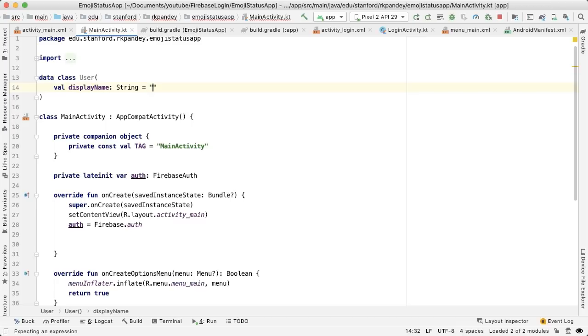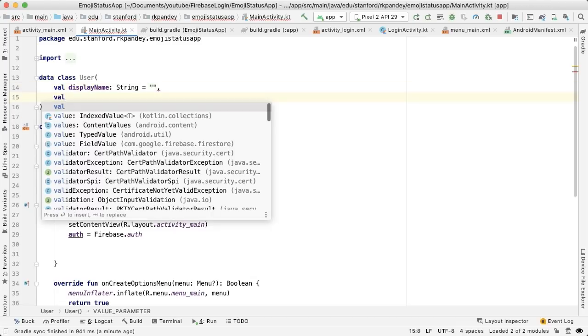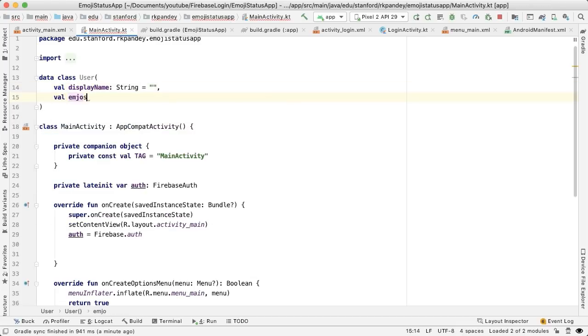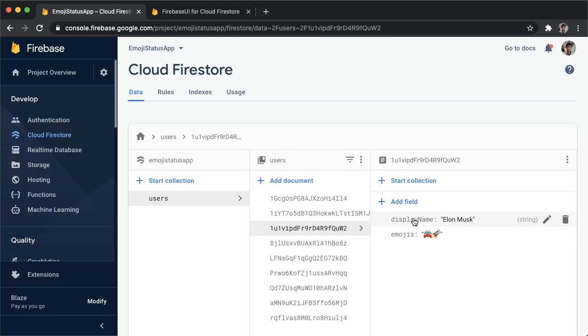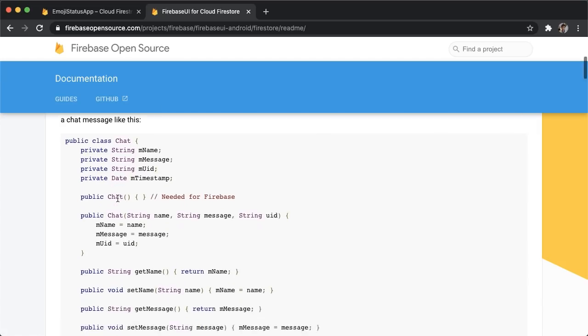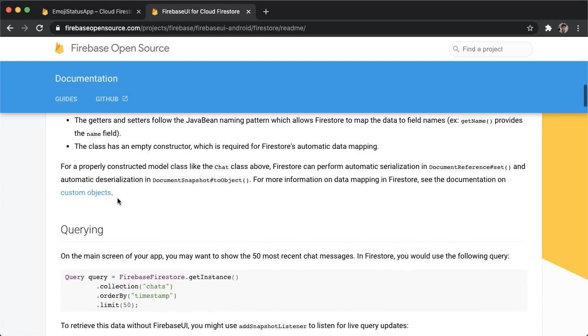So I'm going to set this equal to empty string. And then the other attribute is called emojis. It's also a string and also has a default value of empty string. And these names should match up exactly with whatever you called it inside of the document over here. So make sure that that's consistent so that that mapping can happen automatically for you. Okay, so now we have the model defined.